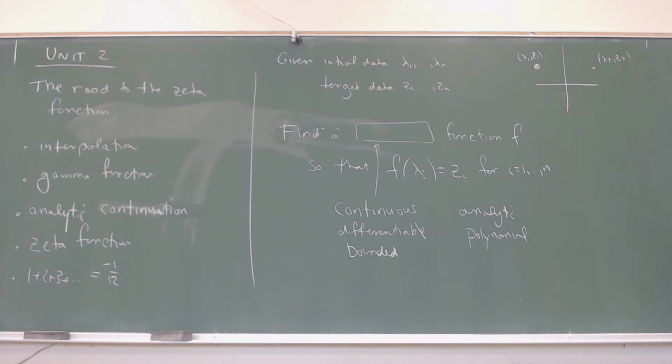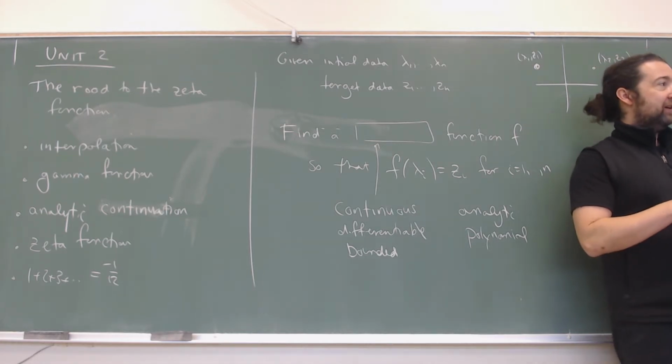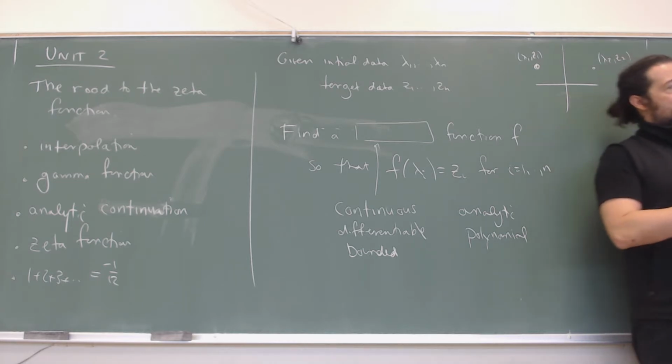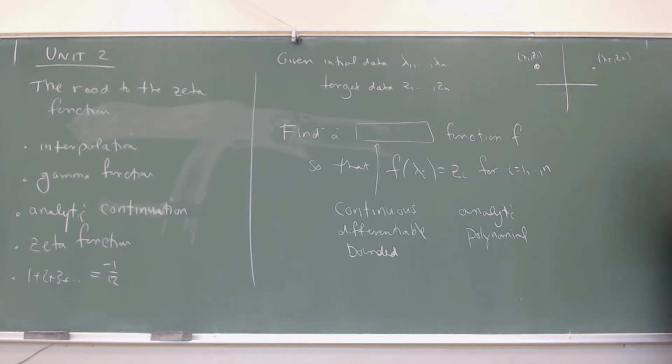So this is not interpolation in the sense that you have 2 points and you linearly interpolate. Linear interpolation is one of the words you can put in here to describe how to do interpolation. Of course, the problem is linear interpolation is only possible if the points are collinear. And so usually when you say linear interpolation, you're actually saying a best fit line, like from least squares, which is not really interpolation in a classical sense.